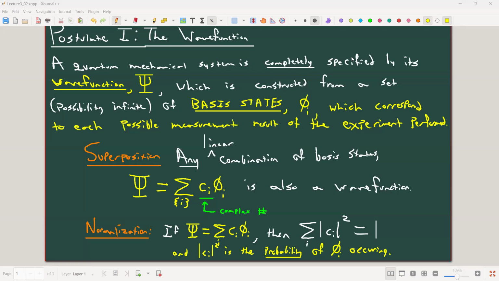We choose a wave function for it, construct a wave function for it, which is just, as we saw, a vector. We'll see that there are other ways than vectors to do things. Vectors aren't always convenient, and I'll show you a great example, hopefully today, of where vectors might not be very useful for us. A wave function is constructed from a set of basis states phi. Of course, in the deflection case, there are 2 basis states, up and down, which correspond to each of the possible measurement results of the experiment you're doing. So we construct a wave function contextually based on the experiment that we're doing.